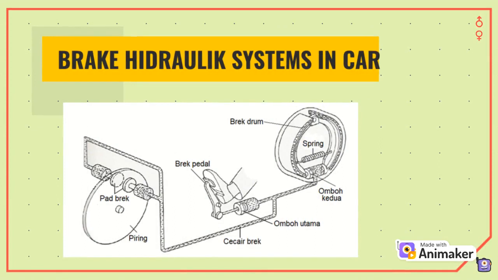This action in turn produces a frictional force between the brake shoes and the steel plate, and the car's movement can be slowed down. In addition, the small piston on the rear wheel is also pushed when the brake is pressed. The piston then pushes a pair of brake shoes into contact with the drum brake on the rear wheel. This action produces a frictional force between the brake shoes and the drum brake and can slow the car down. That is how a car brake that uses a hydraulic brake system works.